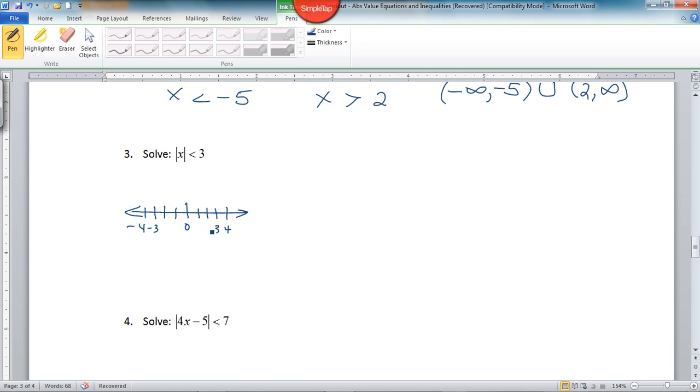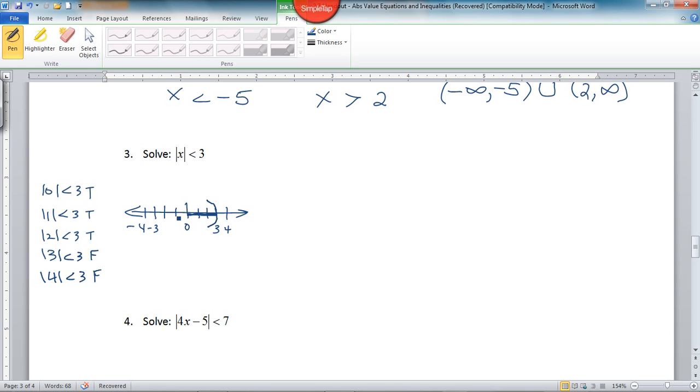Take those off. What you'll notice there is, what about 0? Plug that in: absolute value of 0 less than 3. Yeah, that's true. What about 1? Absolute value of 1 less than 3. Yeah, that's true. 2. Yeah, that's true. Absolute value of 3 less than 3? Nope. Absolute value of 4 less than 3? Nope. So it's working all the way up until we get to 3, but it doesn't work after 3, and 3 doesn't work, so we're just going to parentheses that off.